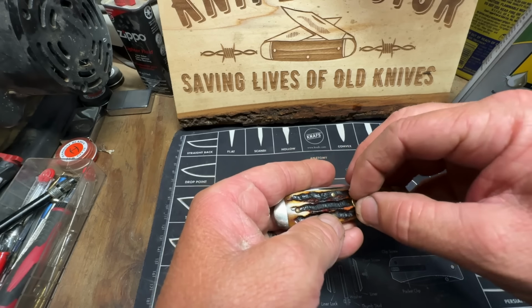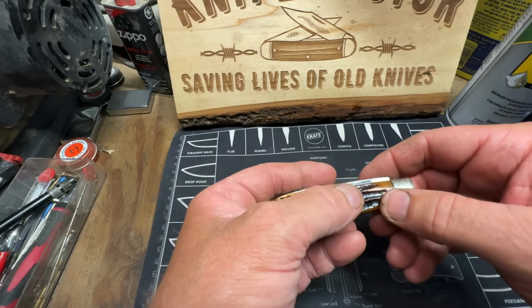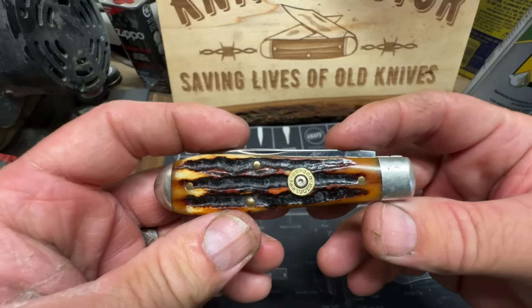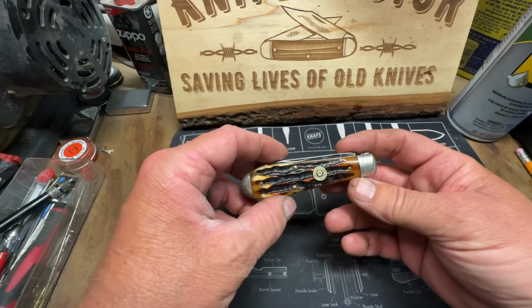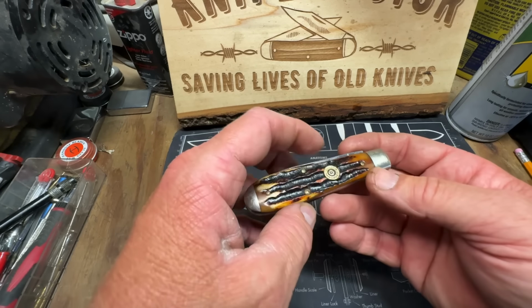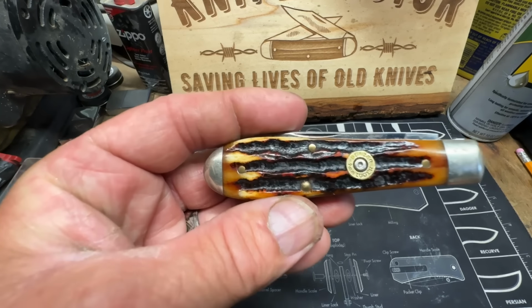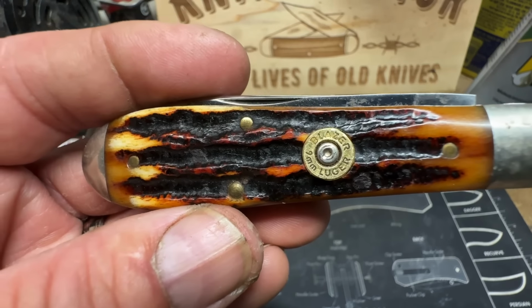What I'm going to do is I'm fixing to glue this and let it sit for a few hours, and come back and clean it up. Ain't that going to look good, though? Especially when it's shined up. That brass is going to shine. Hoorah. Love that.